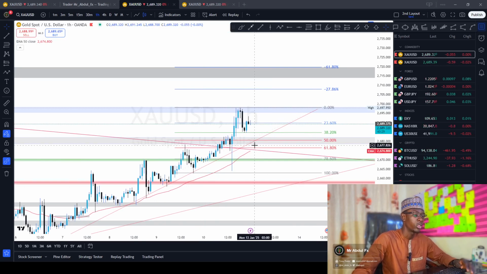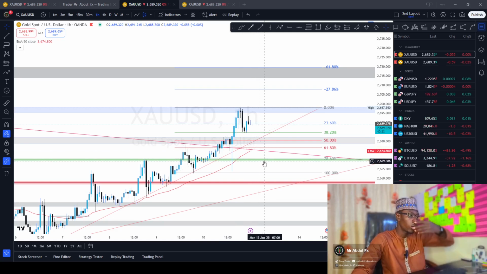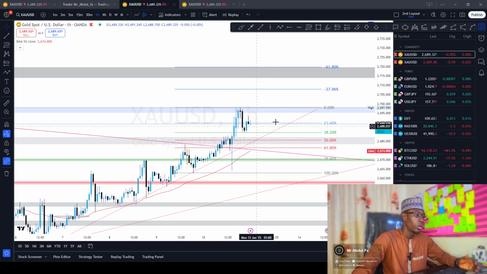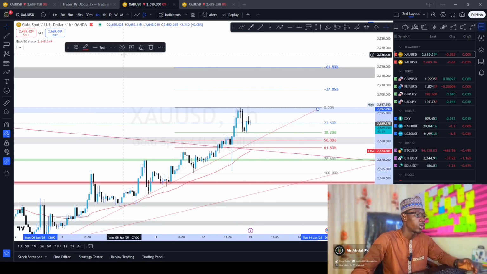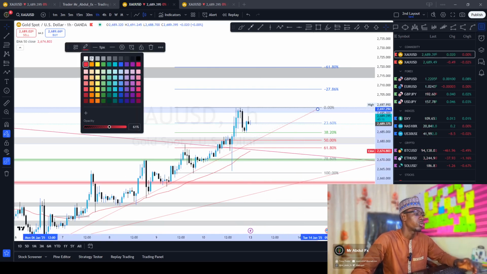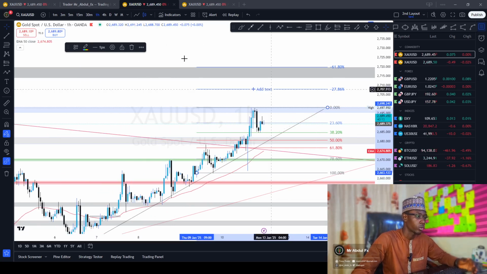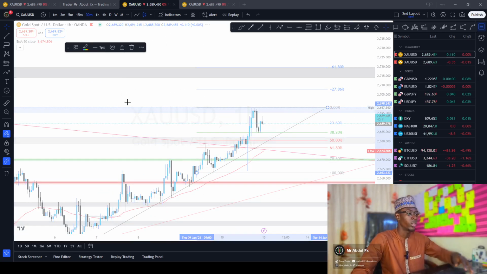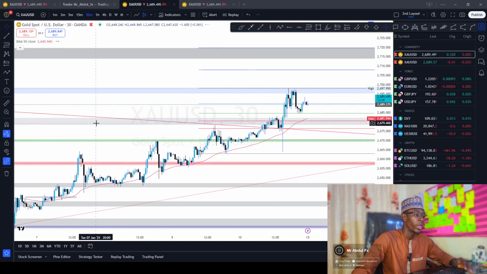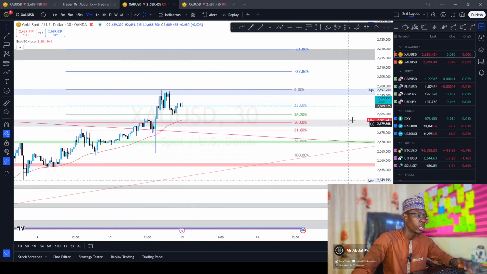So we may not retest the trend line, or we might break, come down and possibly retest this trend line without closing below the trend line, and or faking out the trend line also. So yeah, let me go down to the 30-minute time frame and see where the potential is going right now.